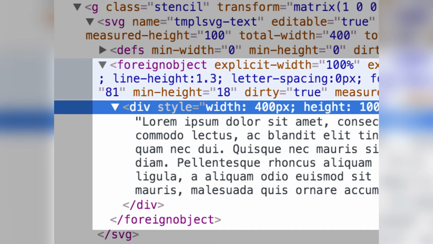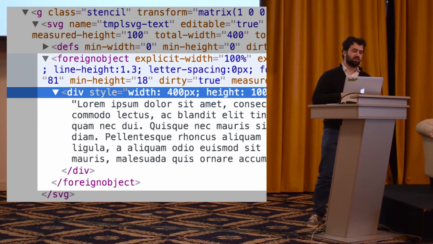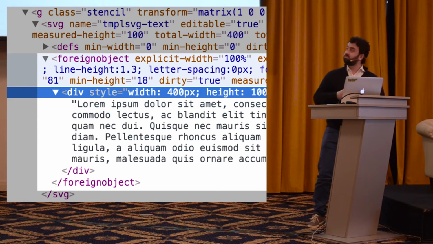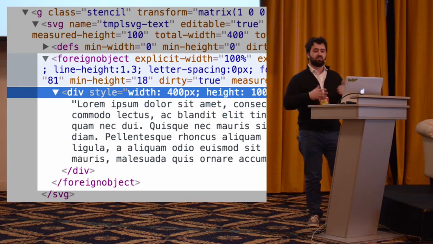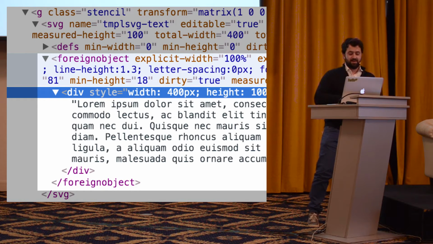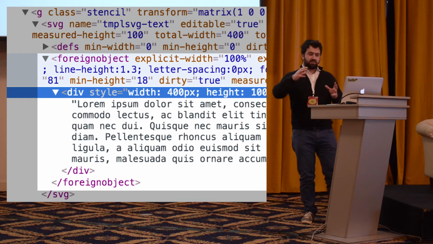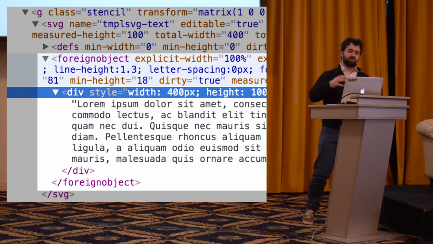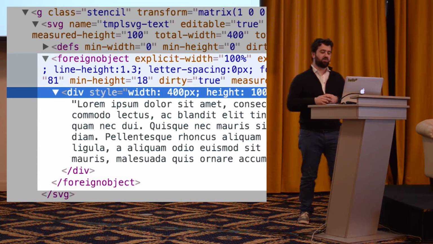So after more research, we found out about the foreignObject tag. It's a very interesting tag that you can place inside SVG. You can place any kind of arbitrary HTML or markup language, MathML or MusicML, whatever. And it inherits the container scale and rotation, which means if the group is rotated or scaled, it behaves like it's SVG. Your users will not know.